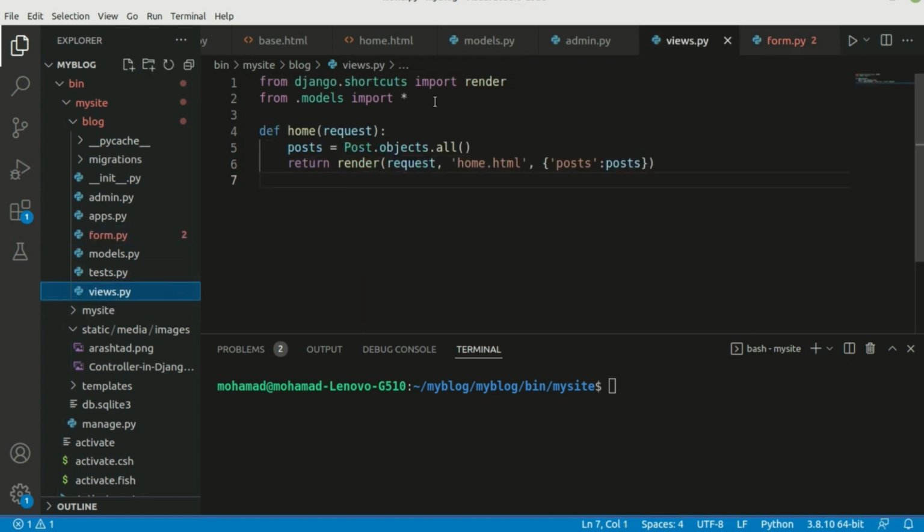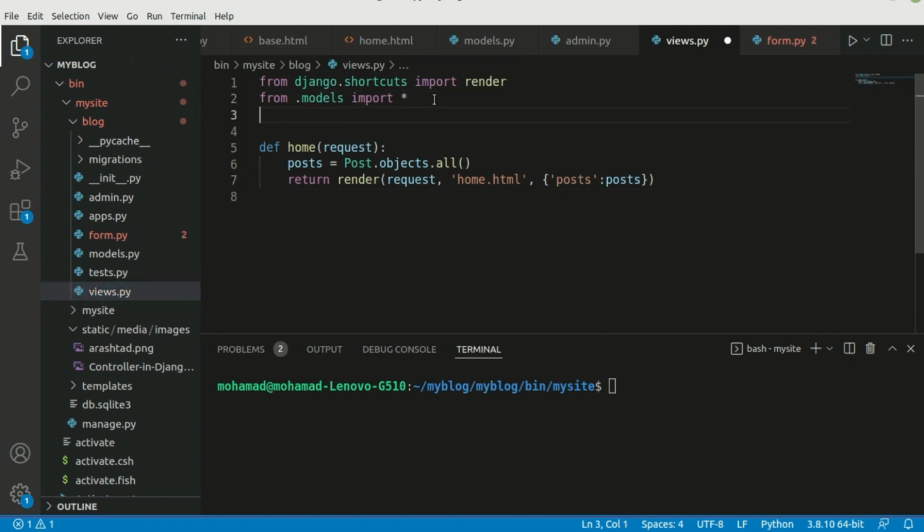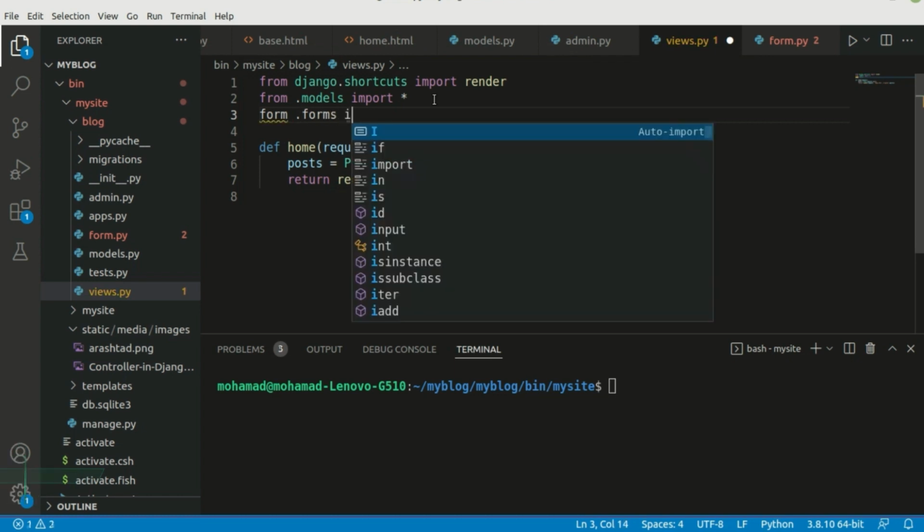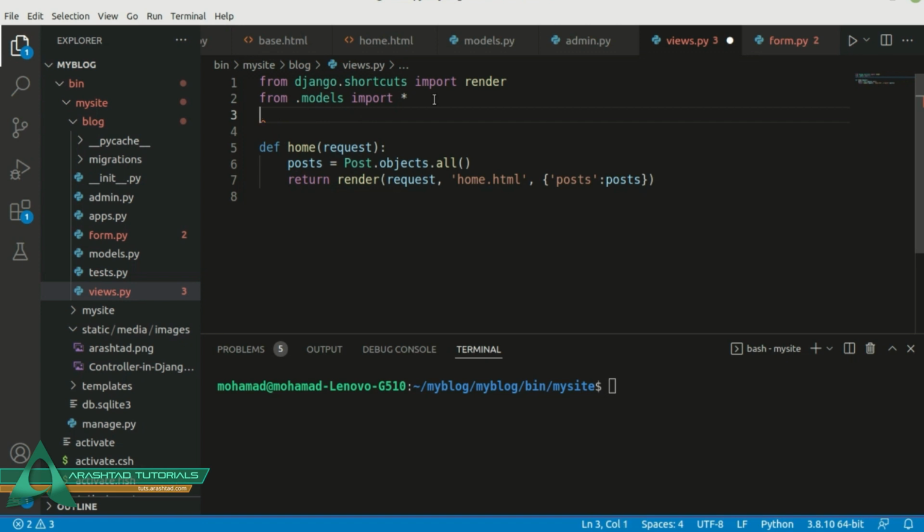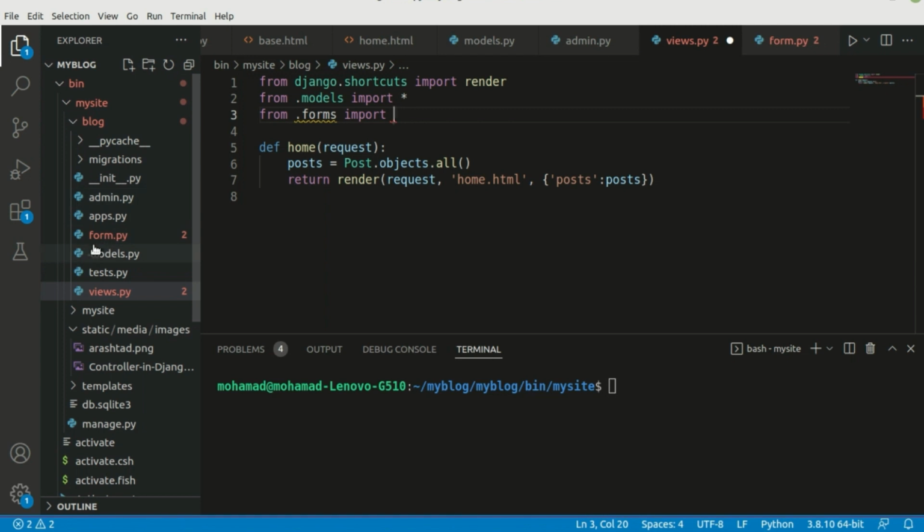We're going to import in our views.py from .forms import. It's actually forms, not form.